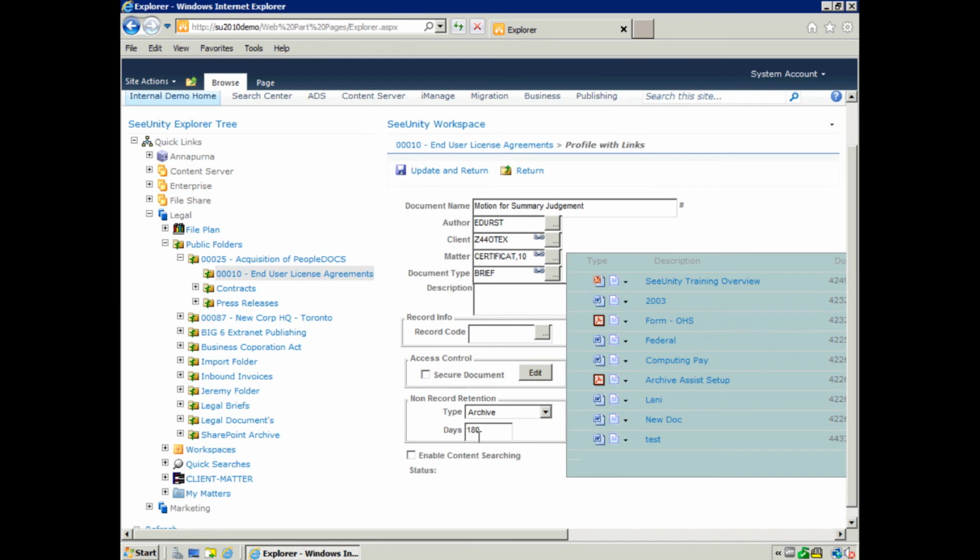If your external ECM system has records management or retention capabilities, we can edit those from within SharePoint as well. We can choose to update the document with these changes and go back, or simply return without applying any of the changes that we set.